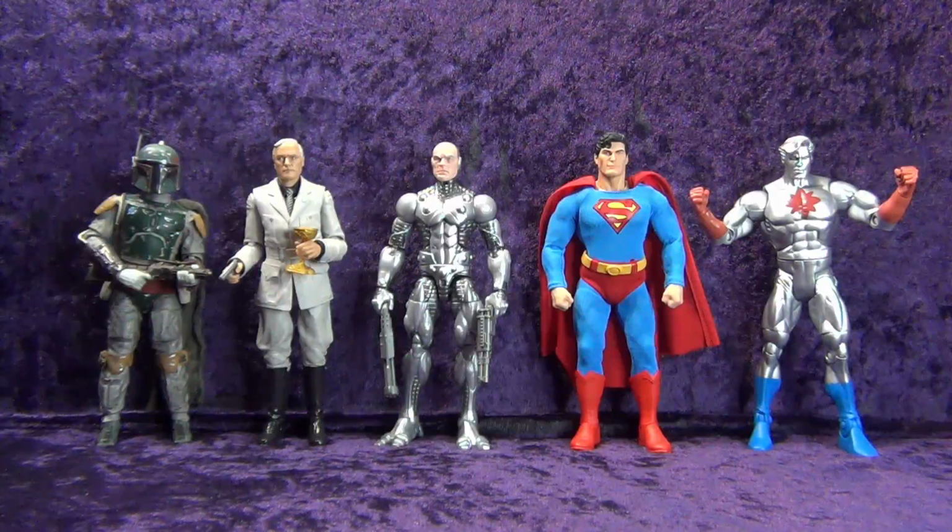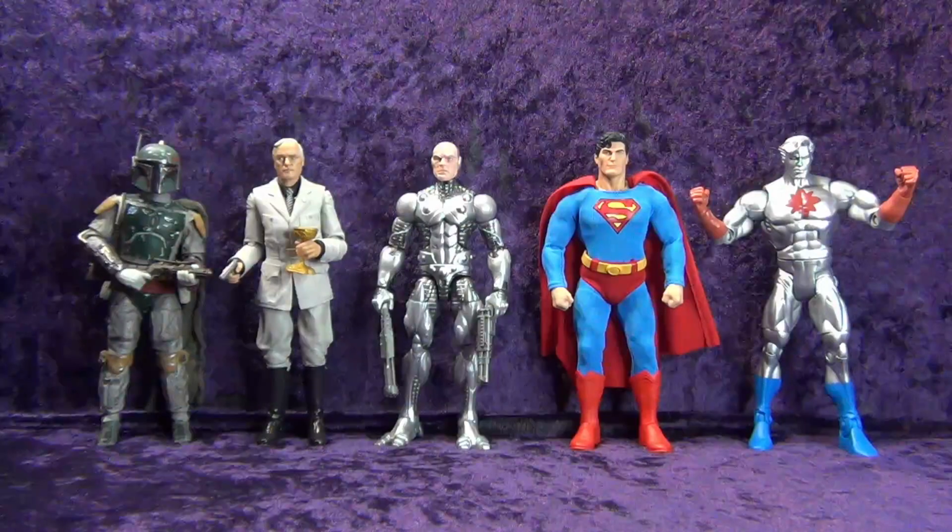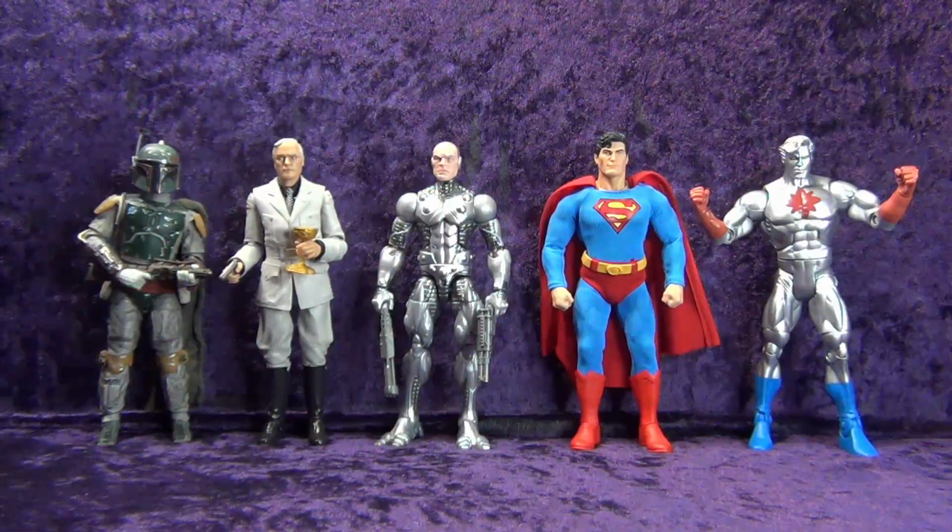All in all, super, super happy and pleased with this figure. Awesome looking detail. Love the metallic sheen to it. Like the weapons. If I had to put a complaint on it, it would be that it doesn't have a movable neck. The articulation on the neck is a little meh. Other than that, good deal. 8 out of 10. Love it. Looks great. Gonna look great on my shelf. I don't know if it's gonna fit on my Marvel Legends shelf, but he's gonna fit on some shelf. He looks good. No complaints from me other than the neck. But, I get why they did it.